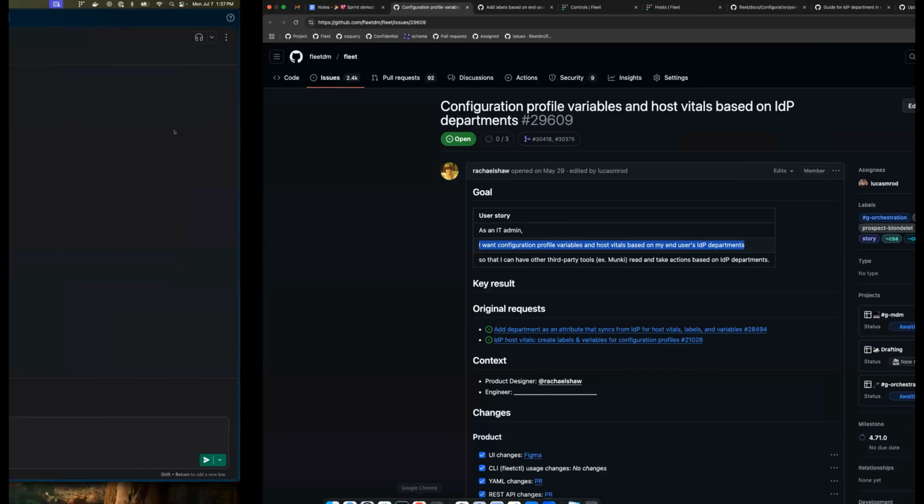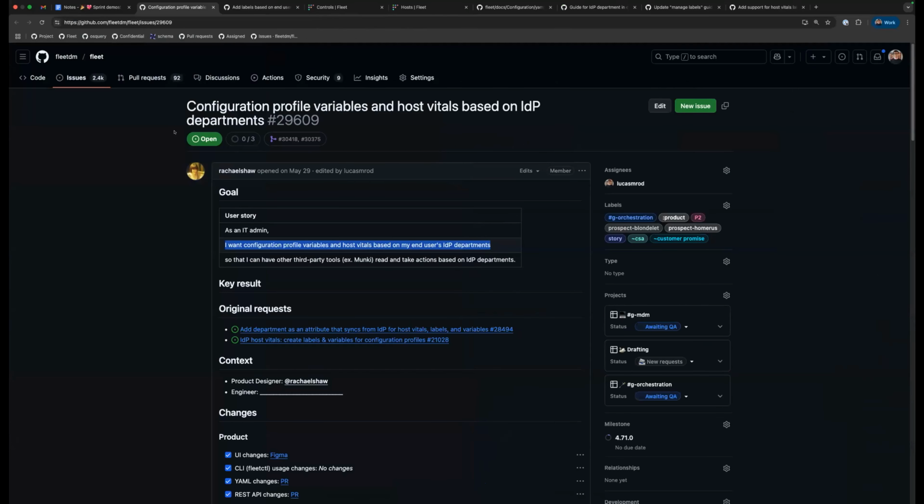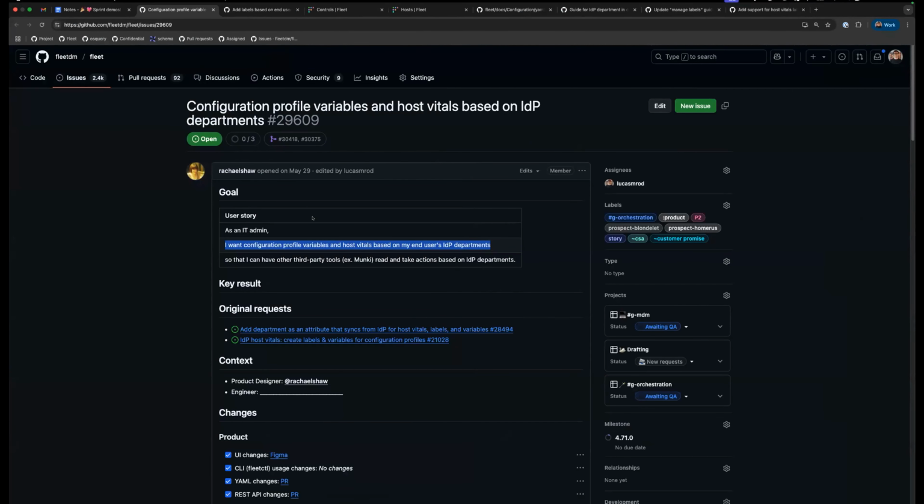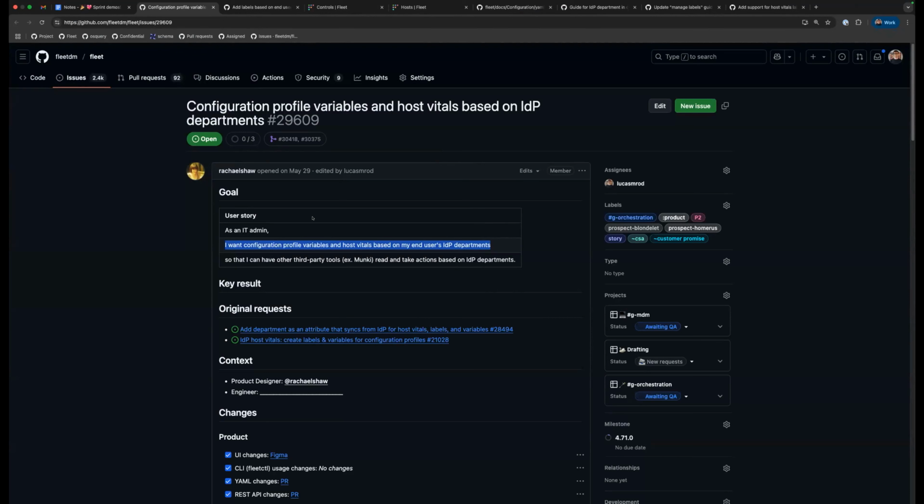I'll demo this story. As an IT admin, I want configuration profile variables and host vitals based on my end user's IDP departments so that I can have other third-party tools like Munki read and take actions based on IDP departments. So this is like a feature we had. This is just an extension.